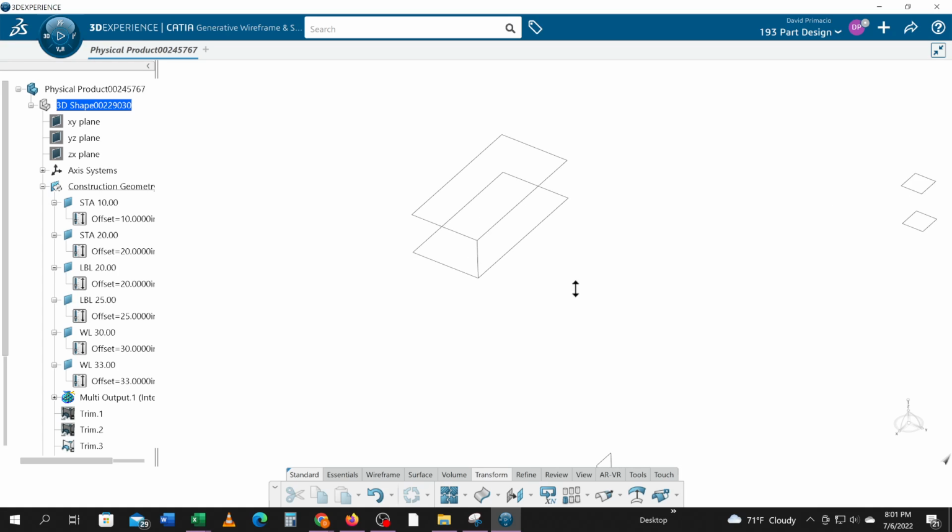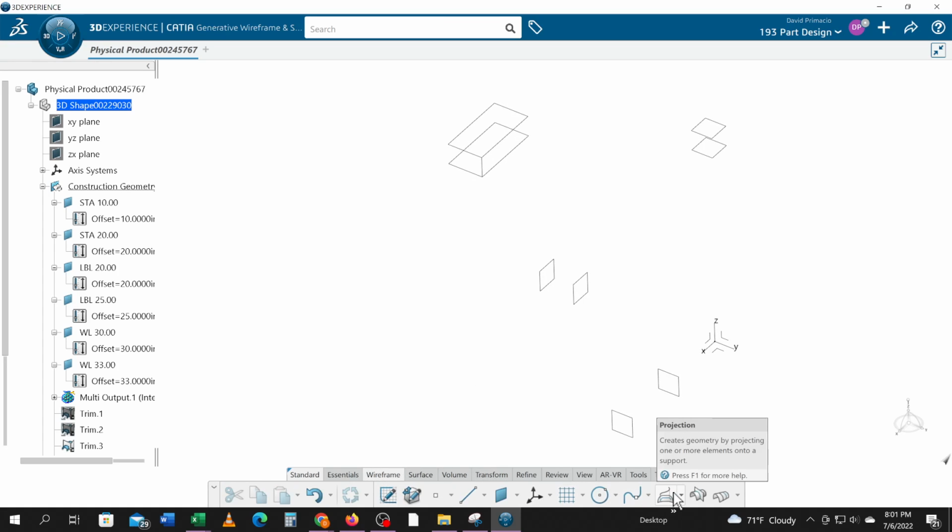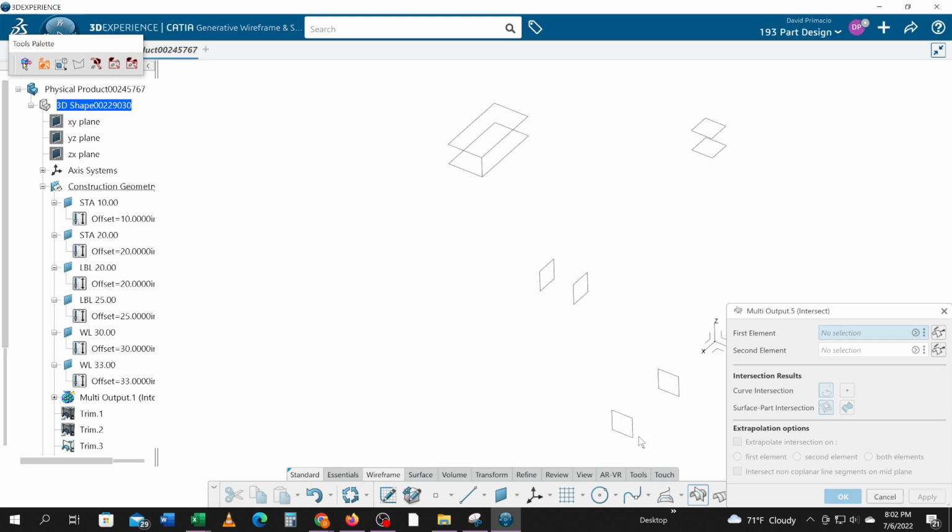Go ahead and see if you can do it for the next three. If you didn't quite see it, I'll do it again. For this line over here, that's going to go up and down here. So that would be this plane here, that's the back wall. This plane over here, that's the front wall. Okay. Again, that was under wireframe. Under the intersect command, I'll select this one here and this one over here and select OK.